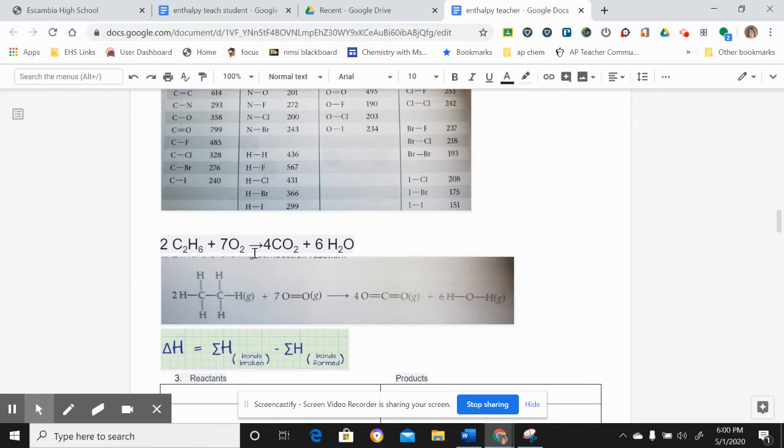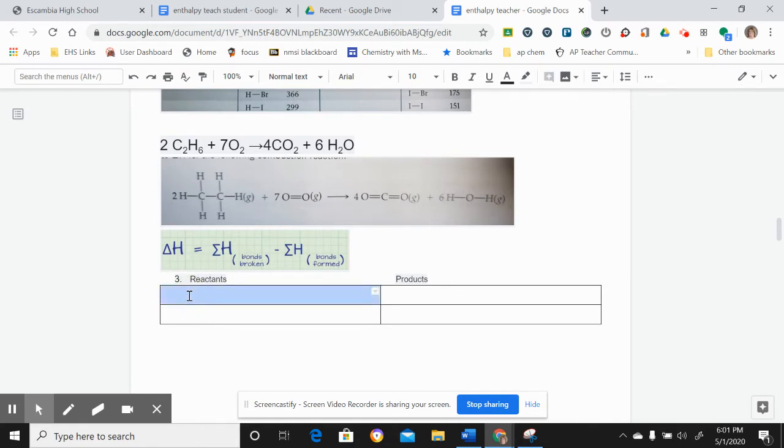So you may be given this equation and you need to draw these structures, because that's how you're going to be able to see the bonds. But on the AP exam this year, they said you would not have to do any drawings, because this would be too hard to draw. So they would probably give you this for you to solve for it. So let's break it all apart.